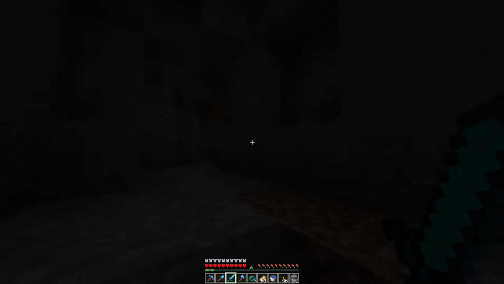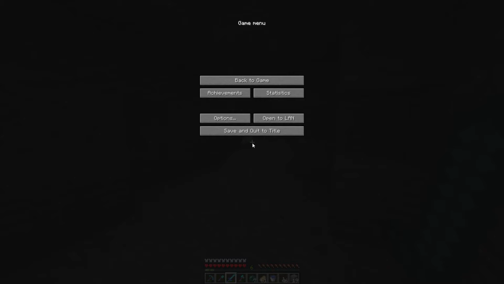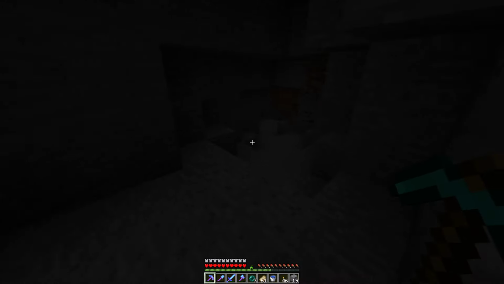Right, where are ye, emeralds? Are we still in the extreme hills? Yes, we are. This cave completely encompasses. Oh, there we go. No, don't explode the emeralds. I'm going to turn my sounds down just in case one of these guys decides to explode. And there we go. We got one emerald ore.